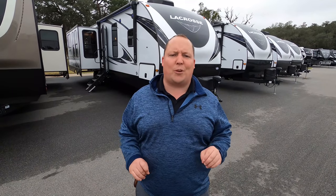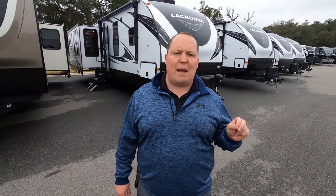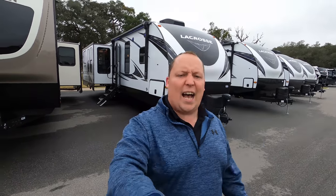And again today, I'm super excited to be taking a look at a mid-bunk travel trailer. I've seen a lot of manufacturers try this, attempt it, but none of them have mastered it as well as Primetime did. But before I begin, I would like to say hi to Will.